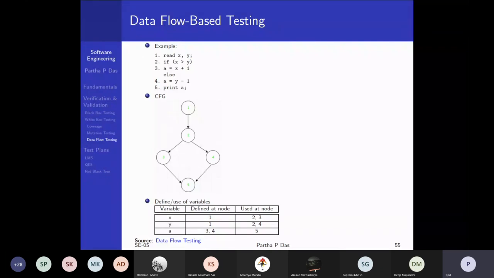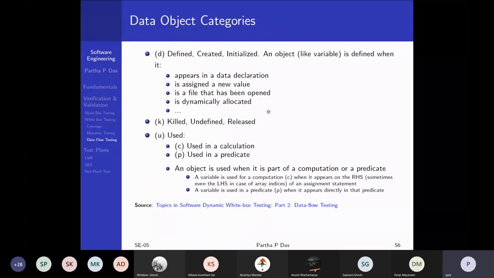Or you will also get information about defined but not used, which they call unreferenced variable. Right? So these are other types of analysis that white box testing involves. There are more detailed analyses that are possible. I did not include those details. You'll wait till the compiler course to learn about them.